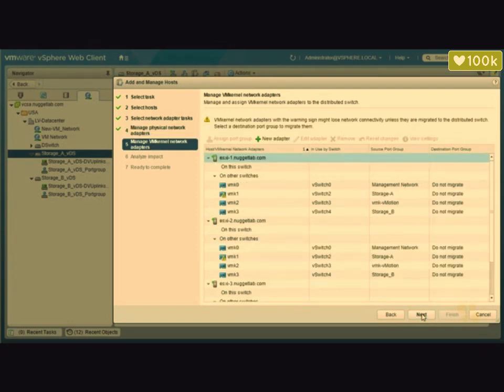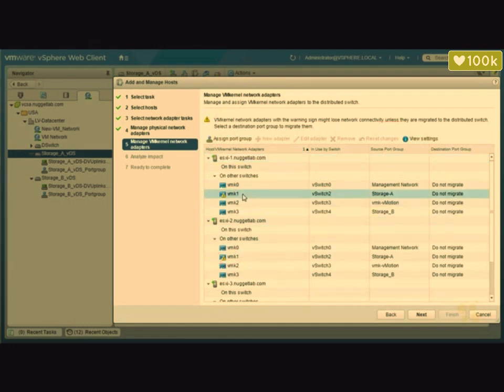Next, it's asking us about VM kernel adapters, and the reason it's got this little warning symbol here on each of these VMK1s for each of our hosts is that we might lose network connectivity based on our current configuration on those hosts. So currently, VMK1 is associated with vSwitch 2, which is using the uplink of VMNIC2. Well, we just told the configuration that we want to move VMNIC2 off of vSwitch 2 and over to the new distributed switch. So this warning is just saying if you don't bring this VM kernel adapter over with you, you could have some connectivity problems connecting to the outside network using the IP address associated with this VM kernel adapter as the source. So we knew that coming in.